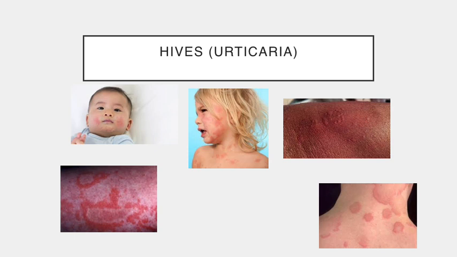That's why you'll see people want to give Benadryl right away, Benadryl and Pepcid, to block both of the histamine reaction. And usually when the reaction runs its course or is treated, they will just fade away. And they can be very upsetting. You see the little girl in the middle, because they start to really itch. And if you've ever seen a child come running in, as I have in the urgent care with a peanut allergy, usually the hives are the first thing you see, and then it can progress. So it can be very upsetting, very itchy. And there's just some of the patterns and pictures of what they can look like.